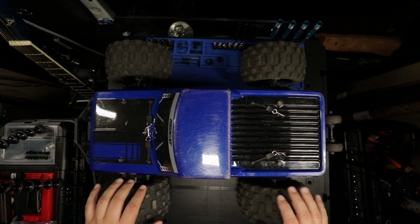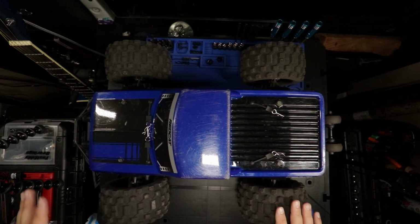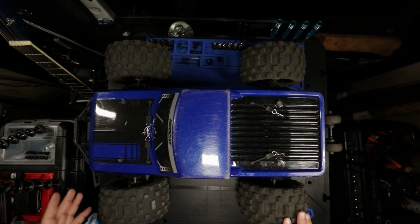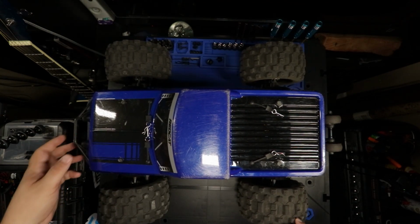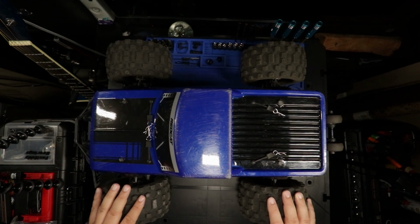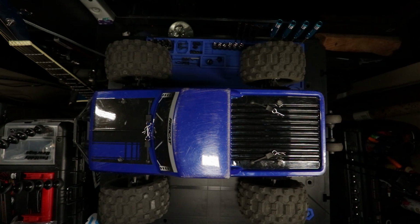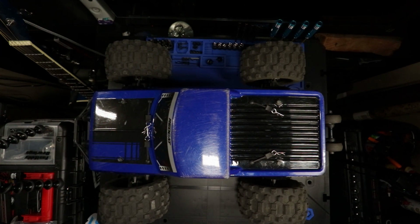And the second thing was dealing with some of the steering problems I had with this truck that were caused by the servo horn and then my naivety in how to fix it. I started to look over all the steering components, and I accidentally cracked the bell crank very slightly by overtightening the screw in the bottom of the bell crank tube. As far as parts broken, despite there being some very notorious parts on this, those are the only 2 things that are broken: the servo horn out of the box, and then a very tiny crack in the bell crank. That's it. Now, as far as upgrades, I've upgraded the servo horn.